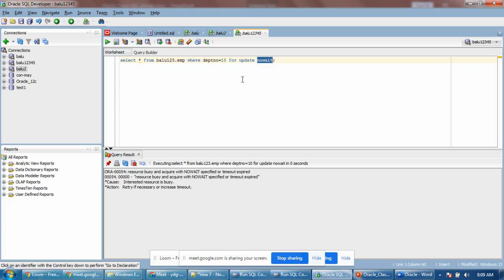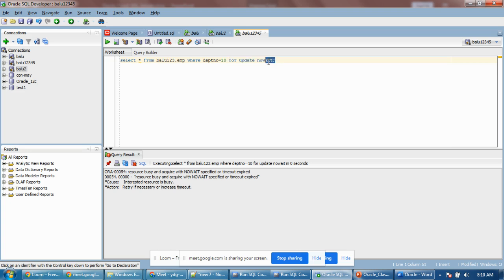You understood, right? What is FOR UPDATE? It is a row level lock. You can lock particular records while doing select or DML operations by one user, and another user cannot perform the action. The other user will be in lock mode. He won't come out of the execution. If he wants to come out of the execution, he has to specify FOR UPDATE NOWAIT in the select statement also, so that he can understand somebody has locked the records. I should come out from the execution.